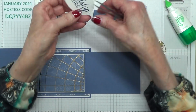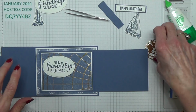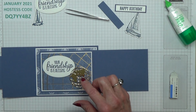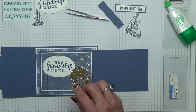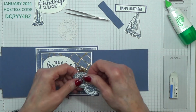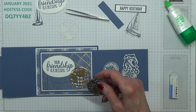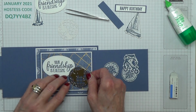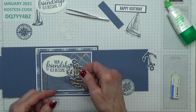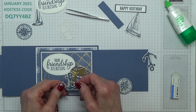Now, with the Your Friendship is a Blessing, that doesn't have any layering onto it. Where's the other one? I've got another plain one there. Oh, I've got those as well that I could use, and I've got anchors. Oh, this must be it. There we go. I like the idea of the anchor because your friendship is a blessing. It's like your friend supports, if you like, anchors you.